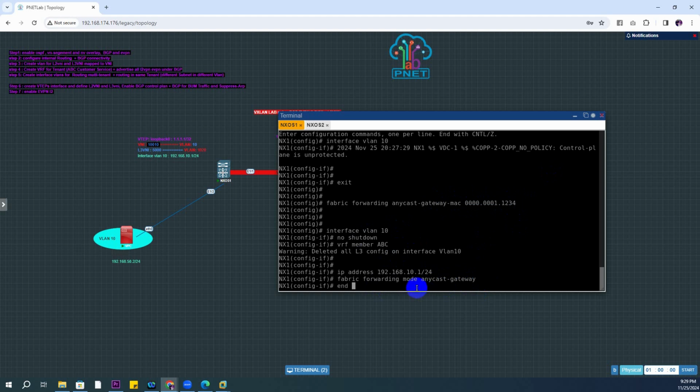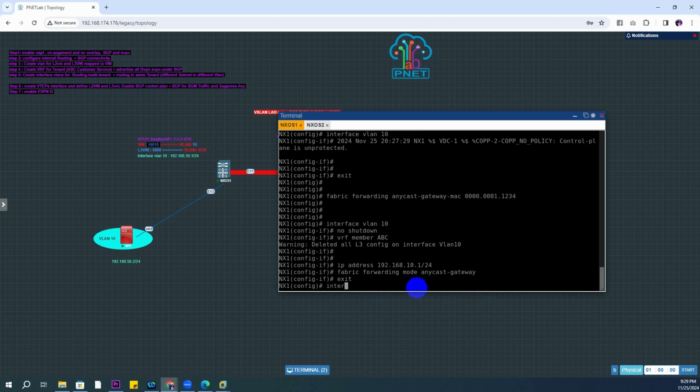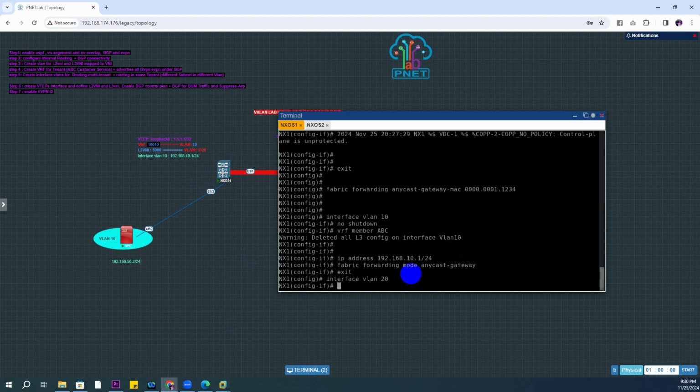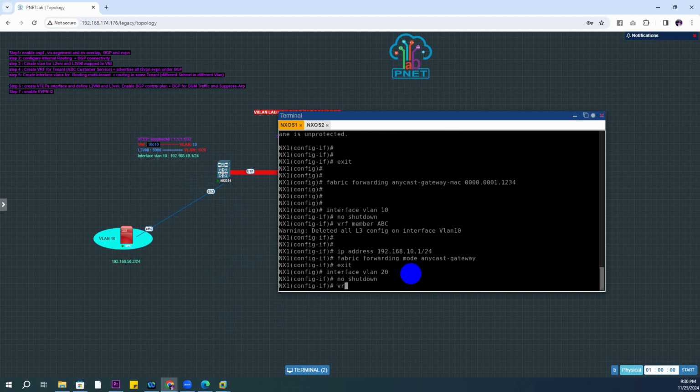Good. And let's move also to interface VLAN 20. We don't have VLAN 20 here, but as I told you, in the future maybe you need to configure that. No problem. No shutdown, VRF member ABC.